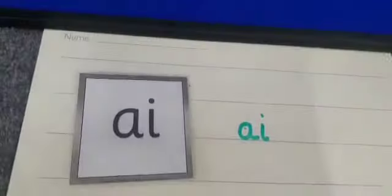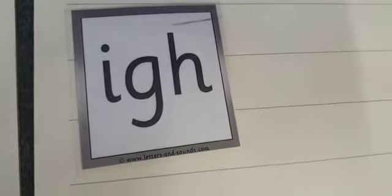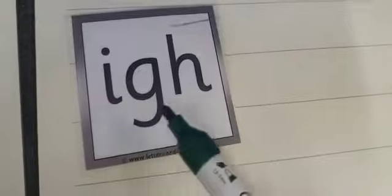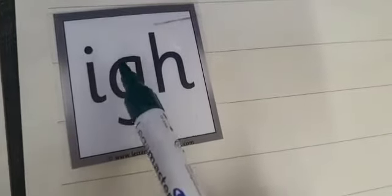So we've done A. We've done E. Now we're going to do the sound I. And this is the sound I. My turn, I. Your turn. I. I is really tricky. I has three letters. These special friends come together to make the sound I. And for I, we have an I, a G, and a H.